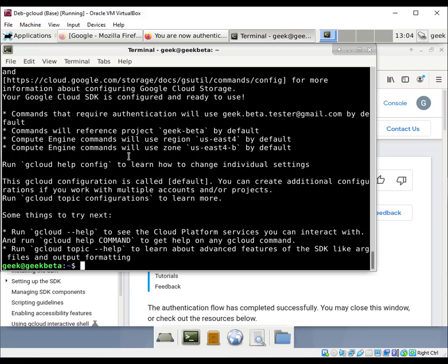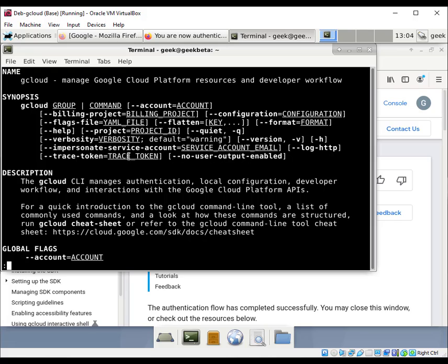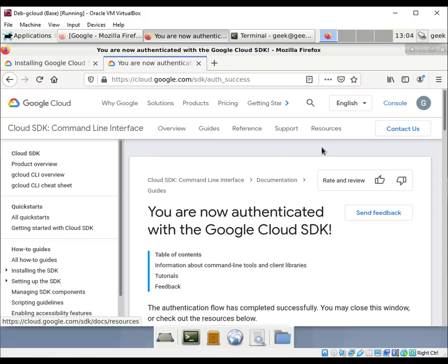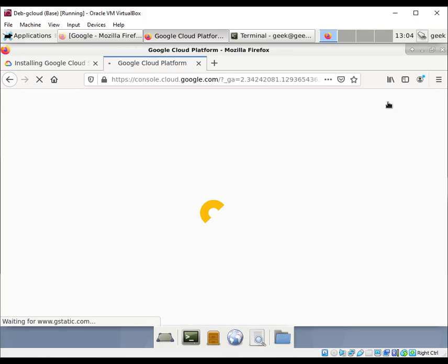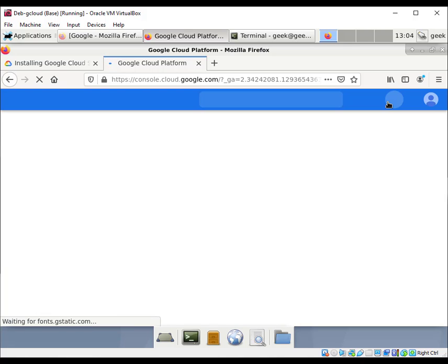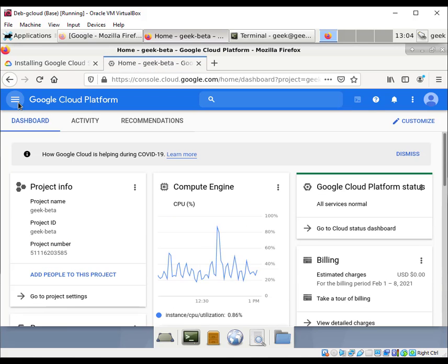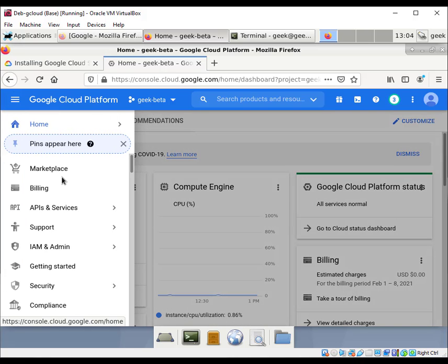Okay, so now it's telling us we can look at the command here. Okay, that doesn't mean a whole lot to me. So since we logged in when we linked, we're now logged into the Google Cloud here. So we're going to go to console. Yay for not having to type passwords multiple times. I want to say that's me being efficient, but I'm just lazy. So I appreciate the lazy aspects.